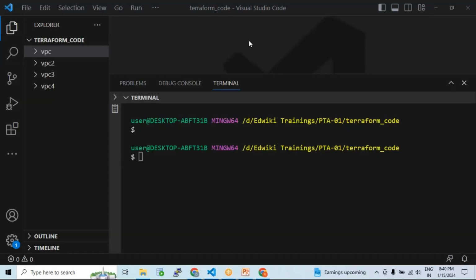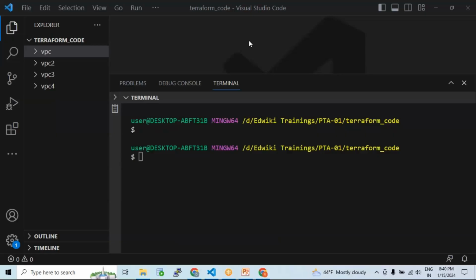That is where you need to understand: do we deploy them as part of one project or as part of multiple projects? Let's say for this use case, rather than putting the VPC creation plus EC2 creation, combining them into a single project with a single state file, what I plan is creating a VPC as one project, done. Creating a web server is the second project. That means the VPC project state file will be separate. The EC2 server deployment is separate and is maintained as a different state file. Are we good with this?